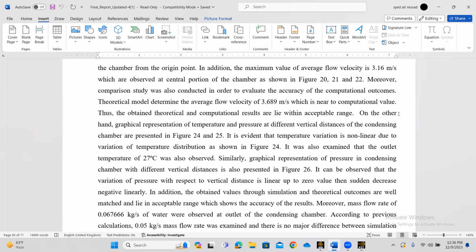Yeah, I just named three things: inlet, outlet, and the wall. The rest is the whole body, which I didn't give a name. ANSYS took it as a body by itself. The rest of the body is also considered a wall, but with a different name, body. That's why we don't need to name each and everything. We name only the things which we need.